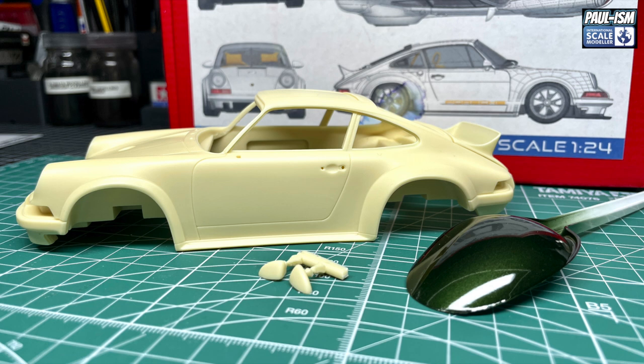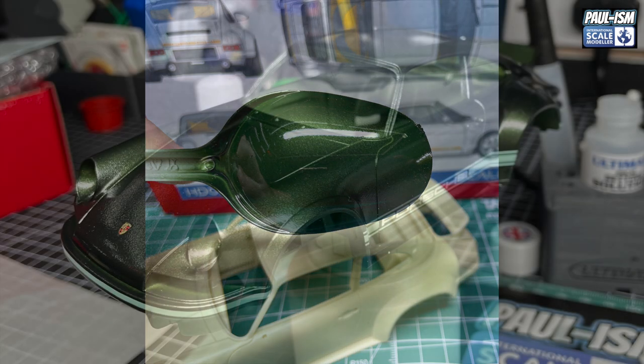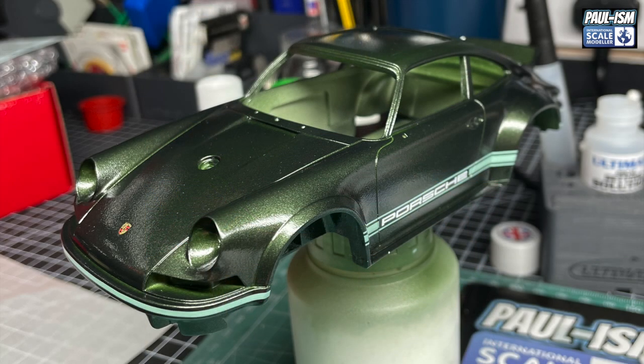I'll look over there because I'm cheating, I've got the pictures up so I can see what I'm doing. So I did a few test spoons. It looked best over a white primer. I think it showed its colour properly. Prepped, primed and painted the Porsche the last couple of days. Colour looks great. It looks a bit odd in these pictures. The metallics don't look like that at all. You'll see it when it's clear coated. It'll show its true beauty.